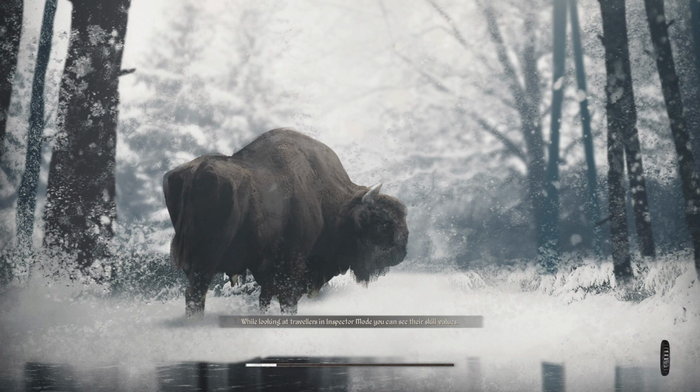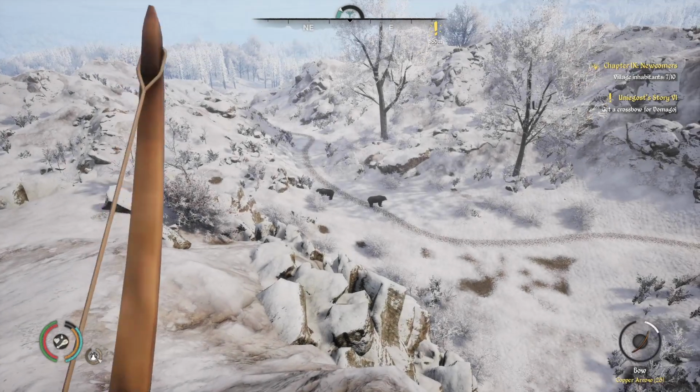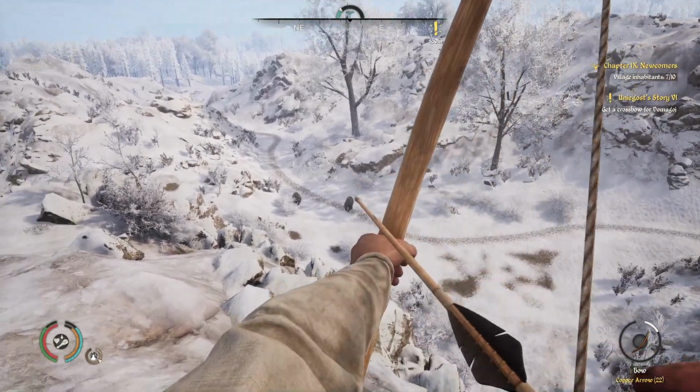Stupid bears. Hate bears. I mean, it's my fault. I could have just kept going around them, and I decided not to, so. I swear, they're the bane of my existence in this game. It would also help if I wasn't horrible at aiming. That would help. A lot. Oh, good. Okay. Let's try again, just because I'm a glutton for punishment. Got him.